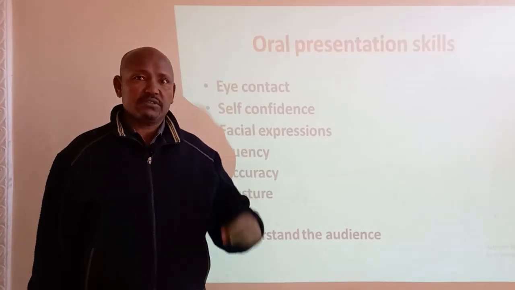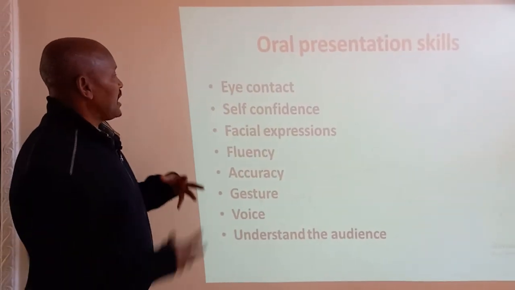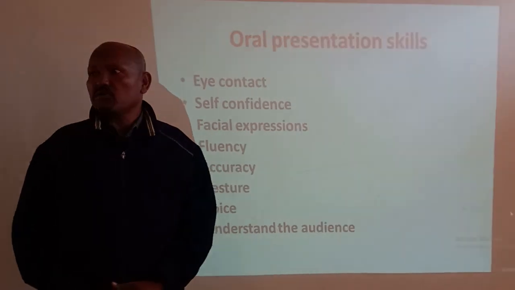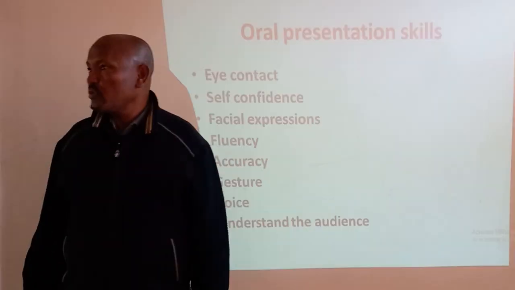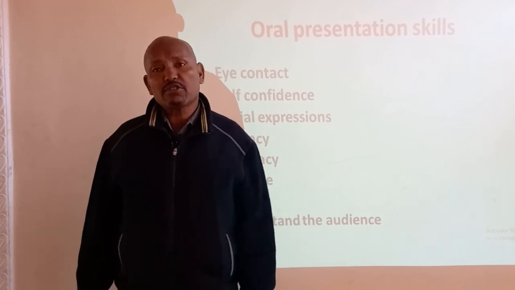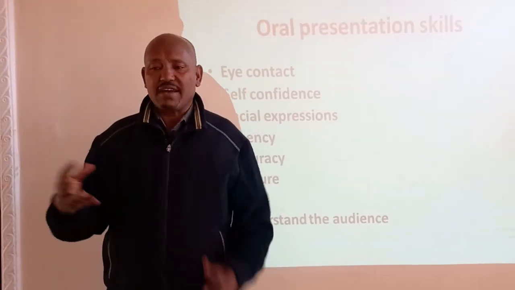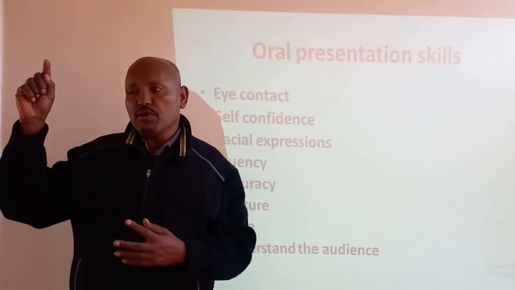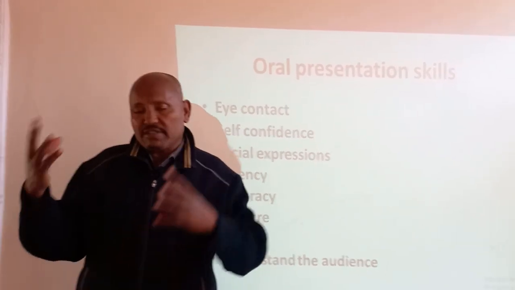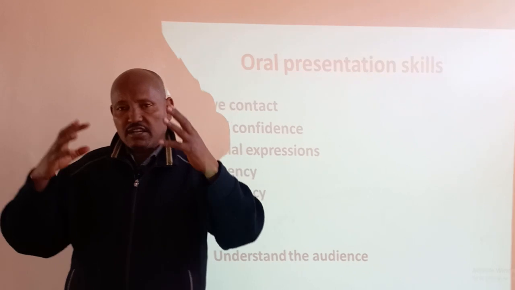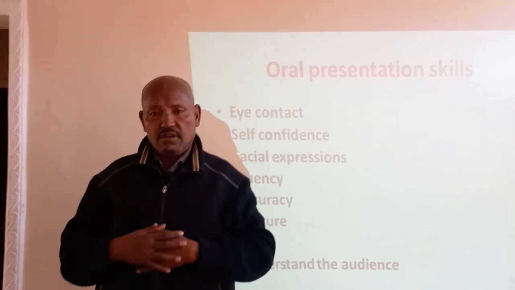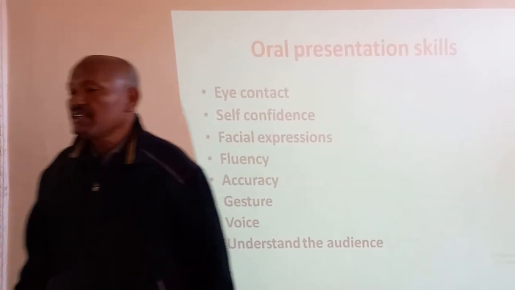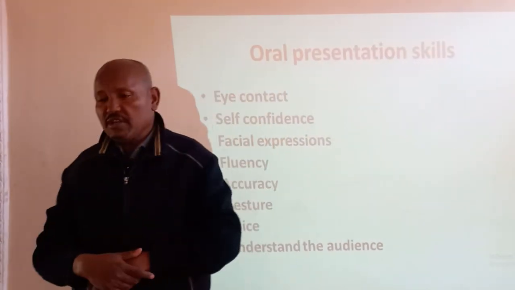Let me say something about this. The first one is that there must be eye contact. Whenever you present your lesson to an audience, you should make contact with everyone, because it's a way of understanding your audience, which means how much the audience understands your speech and the lesson you are going to present. It sometimes also helps you avoid frustration whenever there is eye contact with the audience.